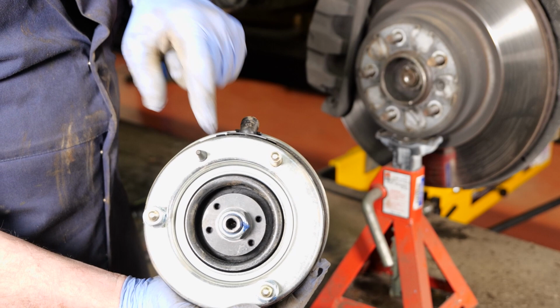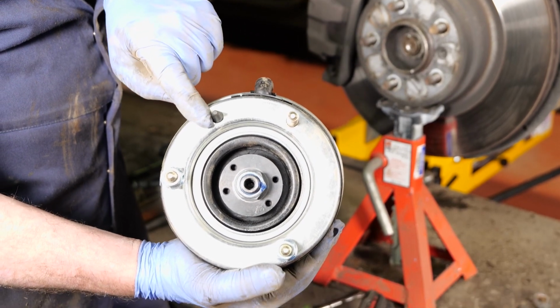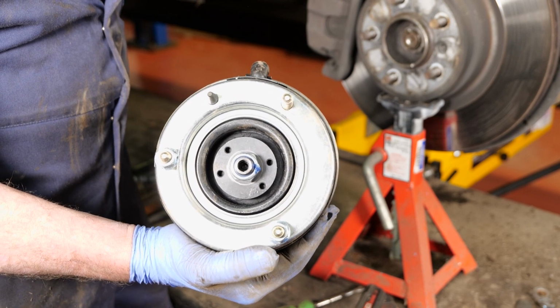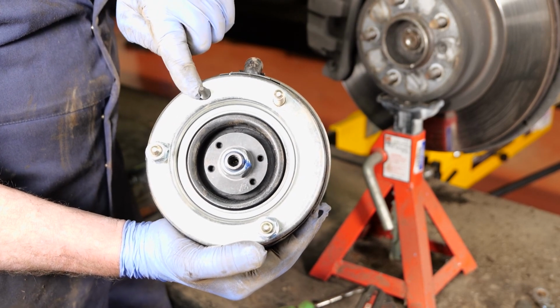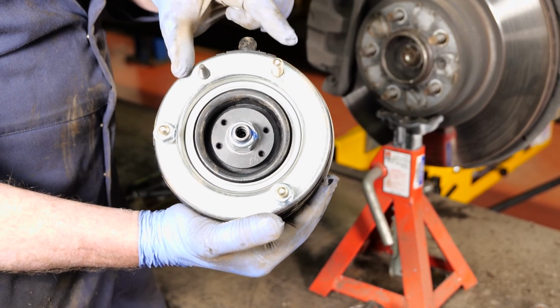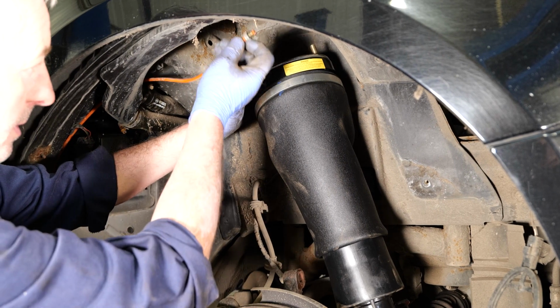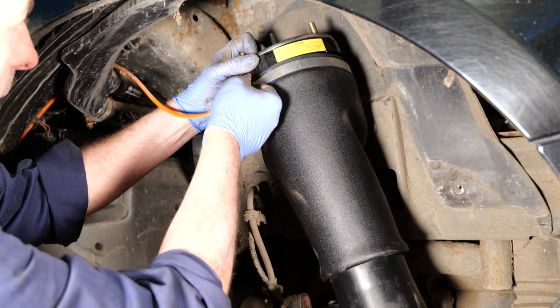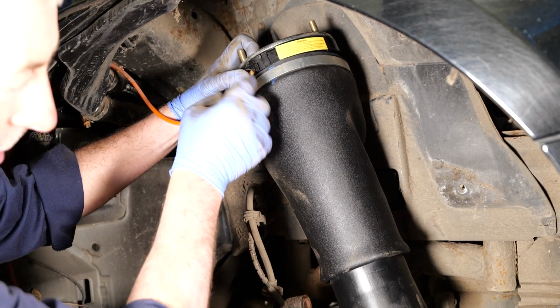So the way they've done that, they've put this little rubber locating peg, so it only fits in one way. You'll see on the top strut where that hole is, and so you obviously need to put the pipe on, and then we'll refit it in exactly the same place using the new nuts. I'm just going to sit the strut in a safe position so we can refit the air pipe, and then once we've refitted the air pipe, we'll tighten it up.